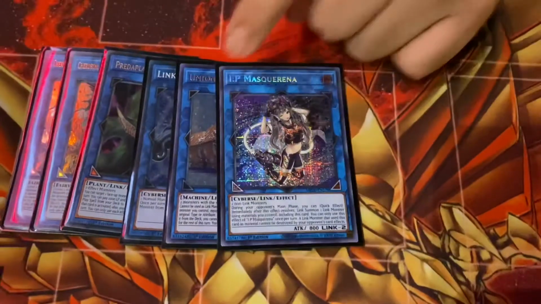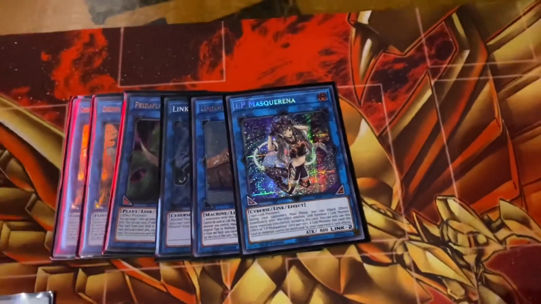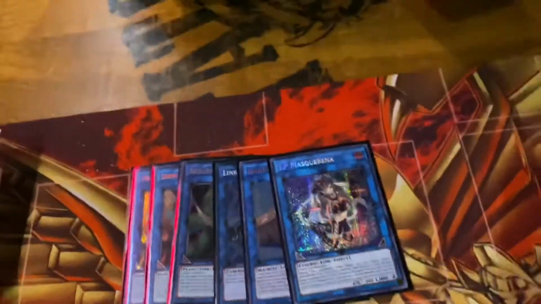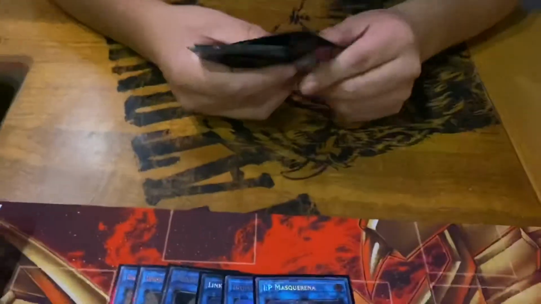Masquerina, if you don't go into Union Carrier for whatever reason you can't, you just go into IP Masquerina, and then you have a disrupt on your opponent's turn, so you can either Unicorn or Phoenix or whatever you need to do to go into IP Masquerina, and then yeah, so just lets you go off on that.